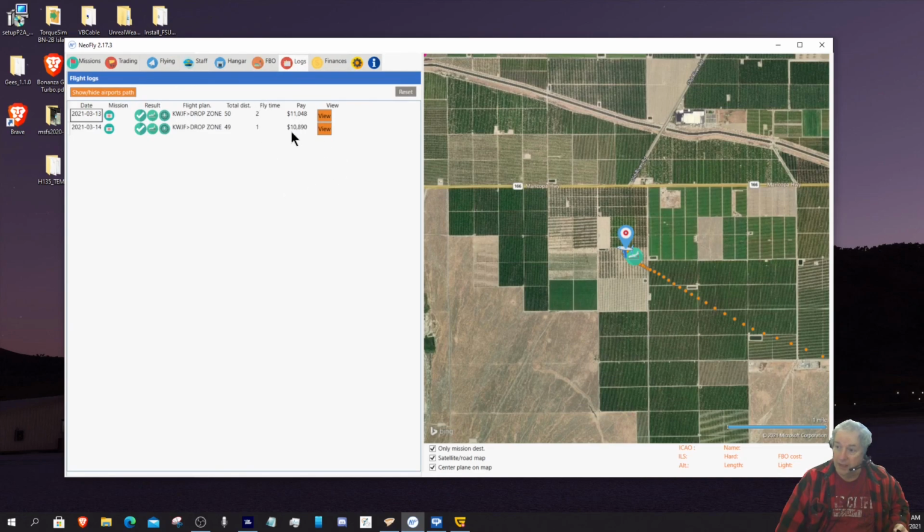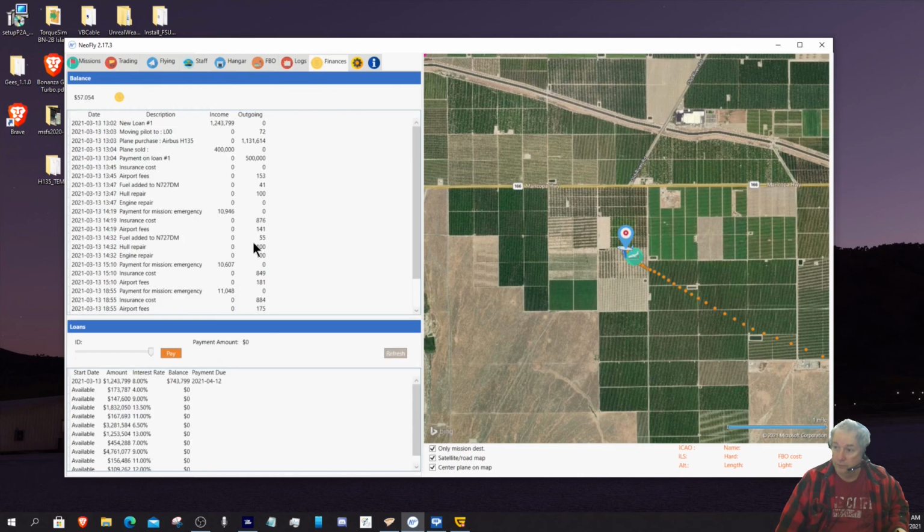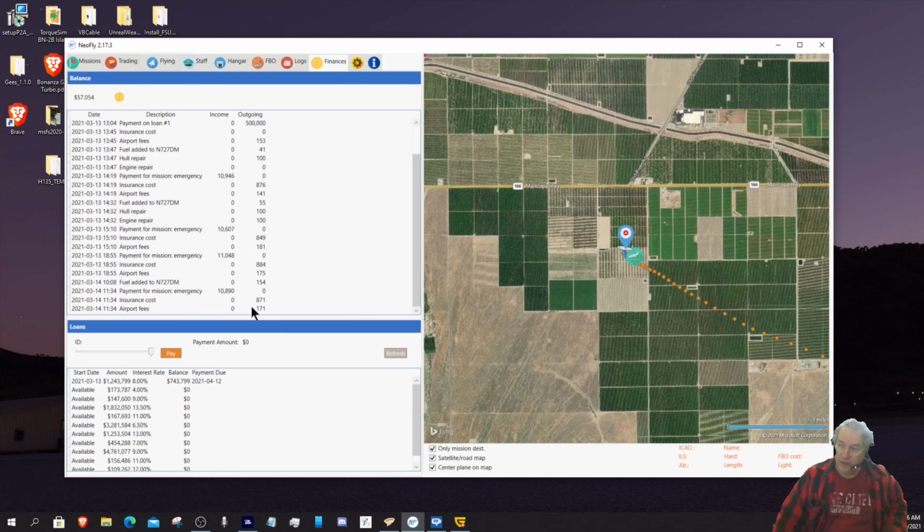Let's see, we made $10,000 before expenses. And so, financially wise, $10,000. And I took away insurance cost and see that landing fee, because I landed in the middle of nowhere. I shouldn't have been charged any landing fees at all, but Neofly's got it set up here, so whatever.